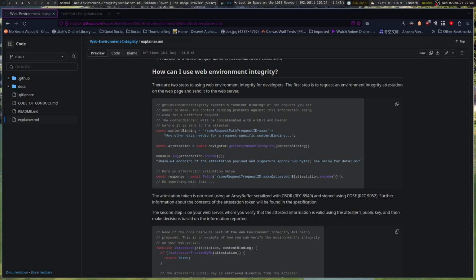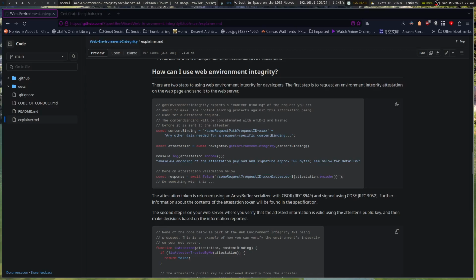So if someone doesn't want to configure web environment integrity, then they lose out on the supposed benefits that this comes with. But we've already got technologies that give some of these secure benefits without needing to have another supposed standard or method to do it. It's just a matter of implementing it and configuring it correctly.